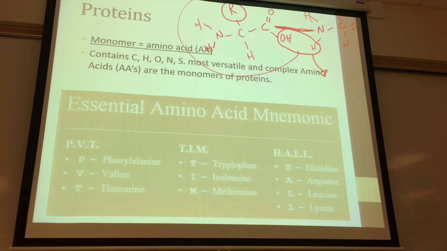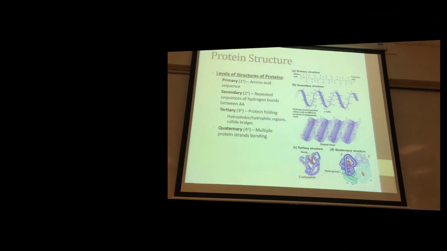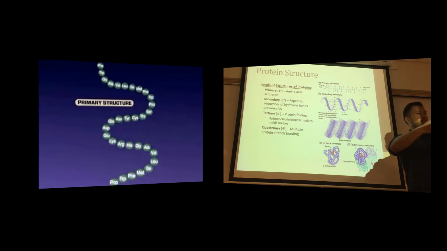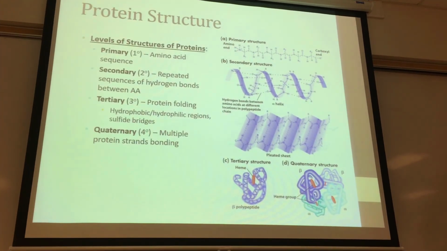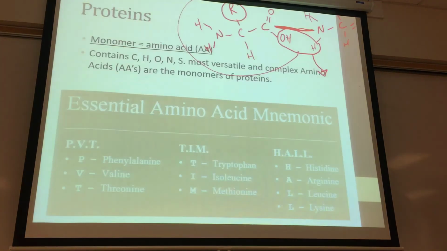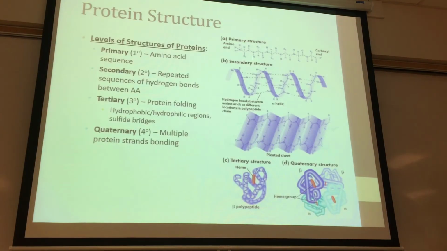Now take that image and string a bunch of amino acids all together, like a long Pez string, or a pearl necklace of amino acids that are all strung together, and that's exactly what you're going to be able to see. One side is going to be the amino end, which you saw here. Here's the amine group. The other end is going to be the carboxylic acid end. That string that you're going to be able to see here, if I can sort of point that out.